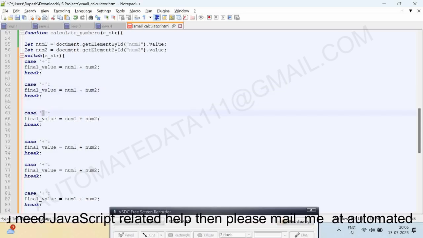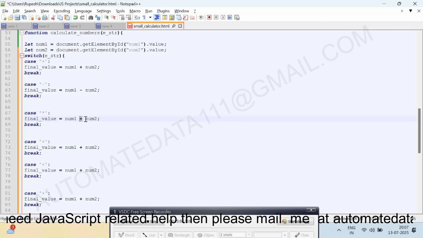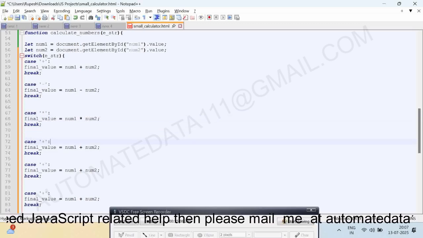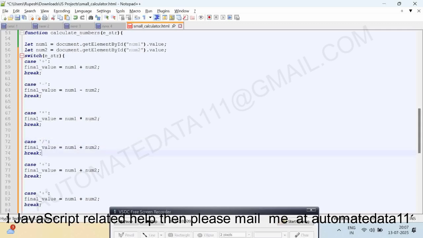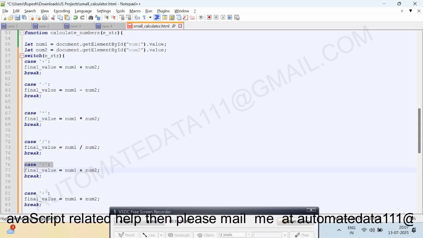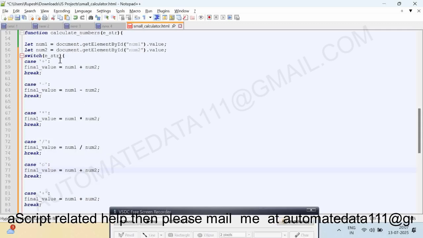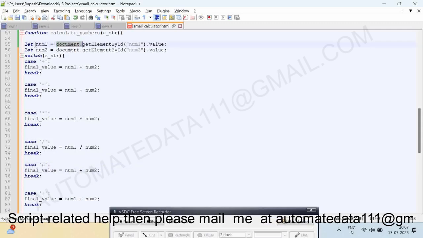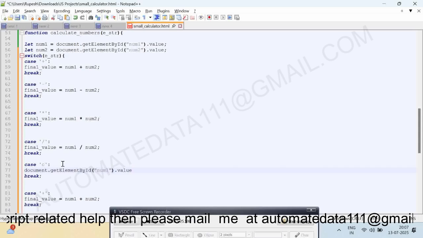If we call to the multiplication button, then value, so we will do the multiply calculation, and for division we will do the same thing. Okay, and if you pass here clear function, then what we will do, we will just copy this parameter here, and it will clear the value from input box 1 and 2.